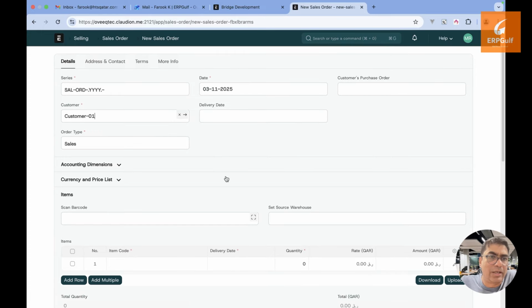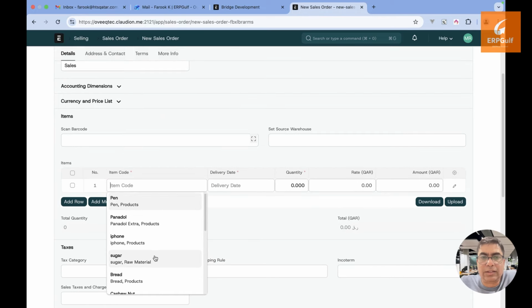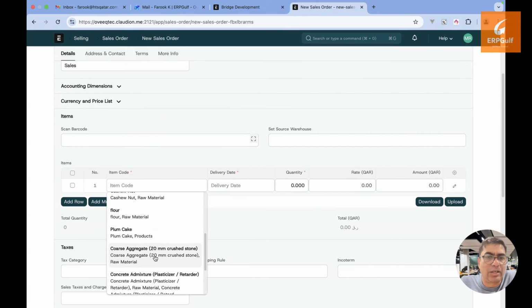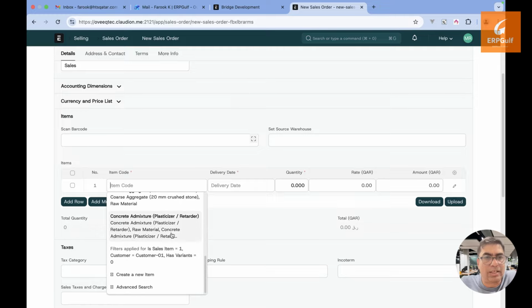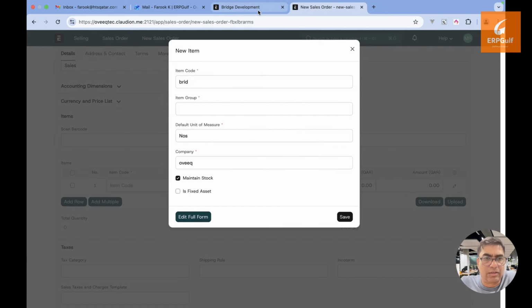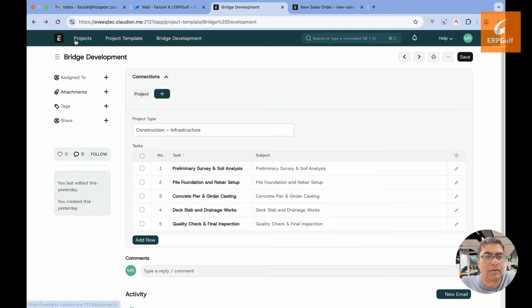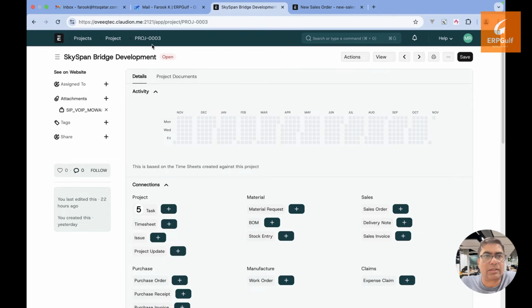So you have a customer, let's say customer 01 or something, then there is a purchase order and you will create it here, something like your project name. You will create a project like bridge construction or something, create new item. So this is your project. I'll just come back to the project, Skyspan bridge development.